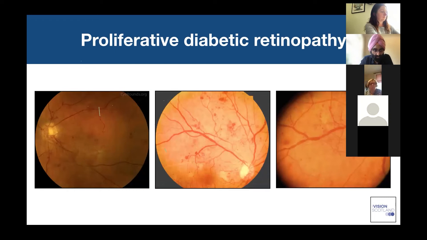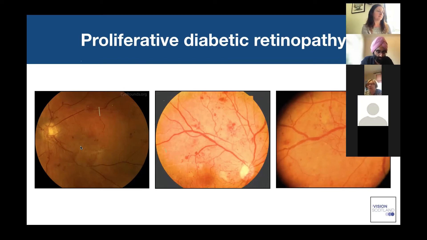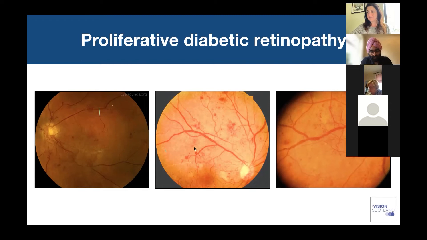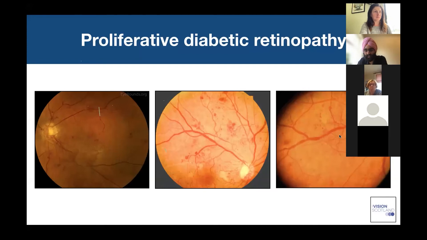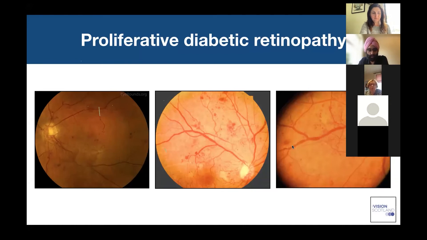These images show vessel formations — sometimes, as in the picture on the left, there may not be a huge amount of dot and blot hemorrhages, it doesn't look like an angry retina, but clearly you can see a frond of new vessel formation which should not be missed. Here you can see dot and blot hemorrhages with an angrier-looking fundus, and new vessel formation on the disc. On other images one may ask: is this early IRMA, or are there arteriovenous communications? If you're unsure whether these are new vessels, always err on the side of caution and refer on. Venous beading is also beautifully illustrated.